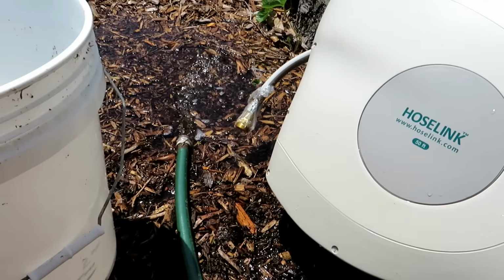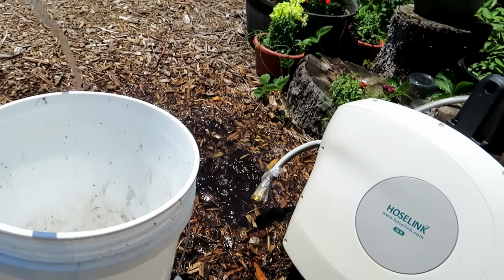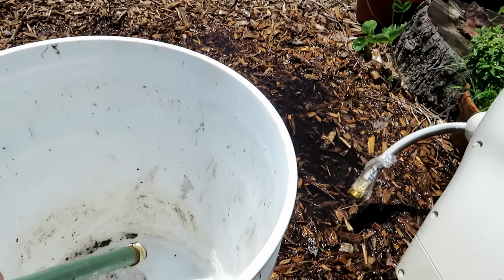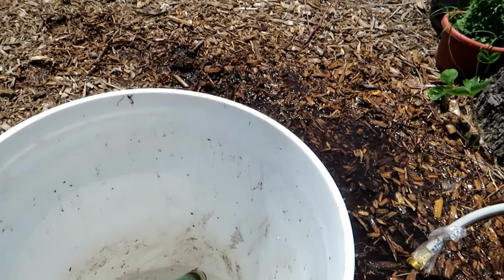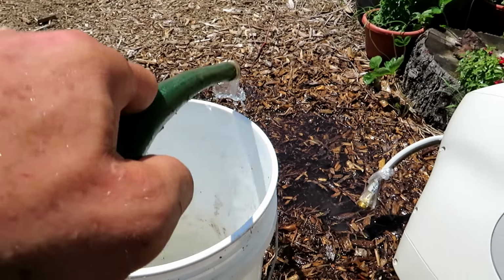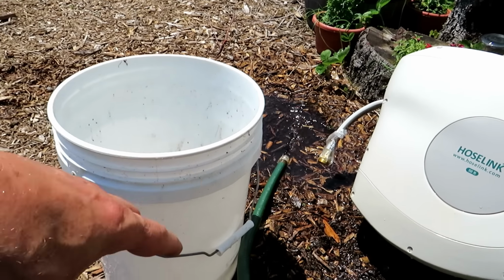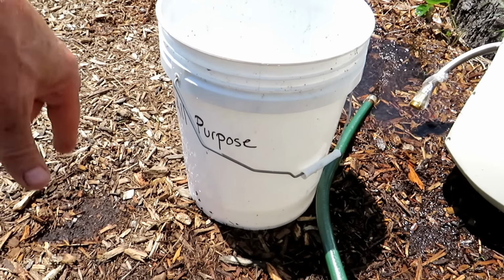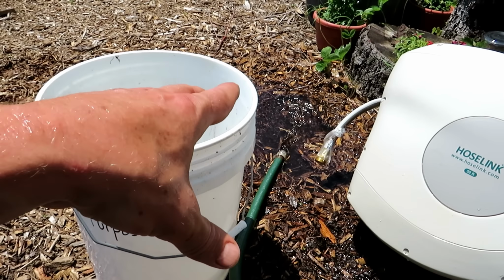So I have well water. The water pressure is about something like that. And I just put it into the container and I start counting. So that's about 3 seconds, 4, 5, 6, 7, 8, 9, 10. It takes 10 seconds for me to get about 2 inches of water out into a 1 foot square space. Every hose, every hookup is going to be a little bit different.